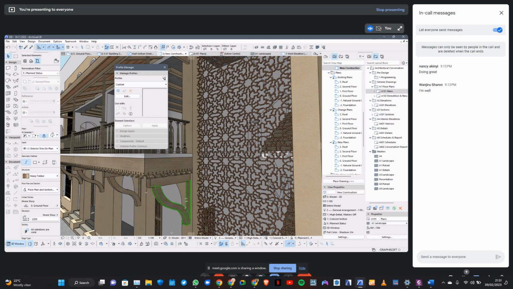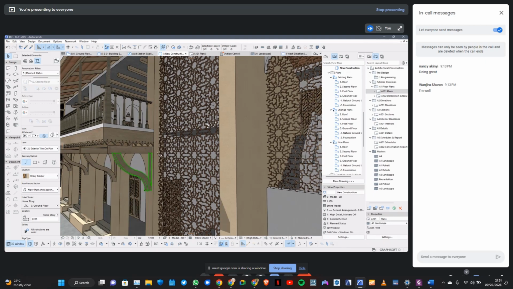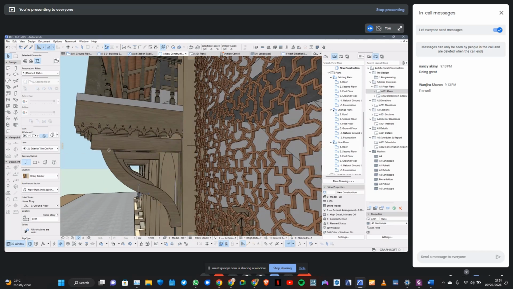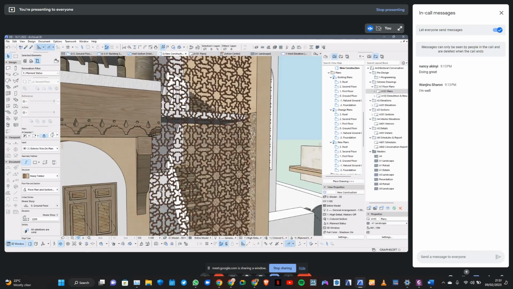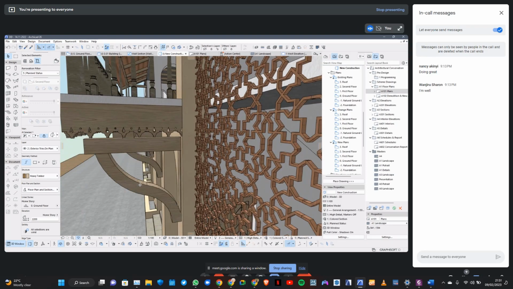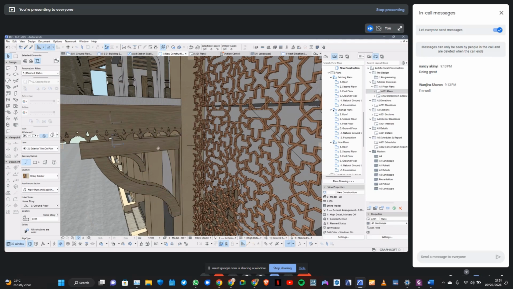So a profile, when I say profile, essentially what I mean is how it looks from the side. So if I were to rotate this model to the side, this here is the profile, because that's how it looks from the side. How it looks from the front doesn't really matter to me. Same thing applies when we talk about the profile of someone. That's how they look from the side.